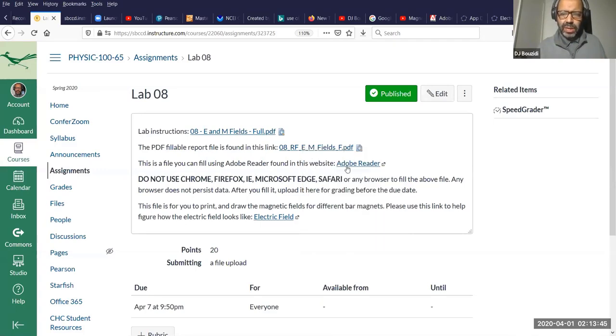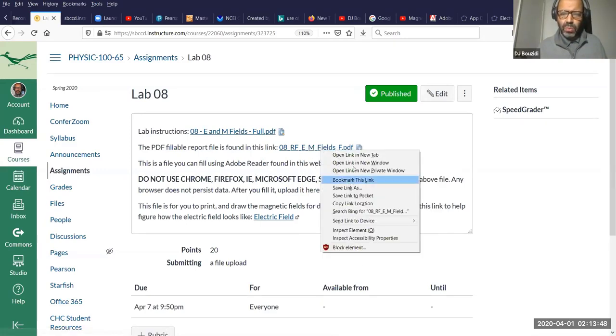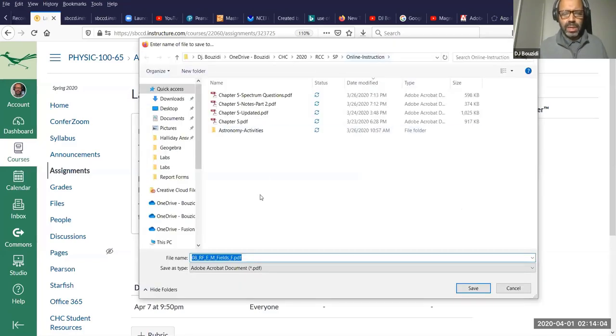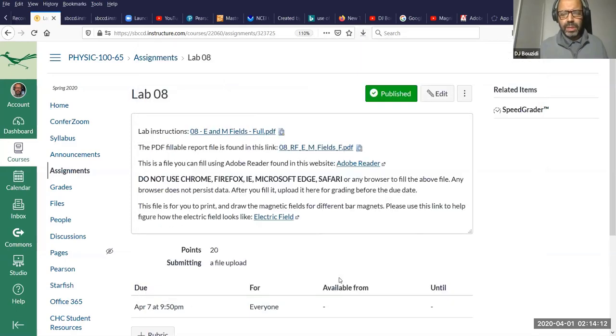Let me open this file for you guys with Adobe, because that's the way I do it in here. I am recommending that you do it. So let's open it in here with that. Open. And it's telling me to open it with Acrobat Reader. I don't know if you see the dialog box or not, but I'm going to open it with Acrobat Reader. And we're going to put it, it doesn't matter where I'm going to put it here. So I have to save it. So I'm going to save it there. And let me wait for it to open first, if it ever opens. Okay.